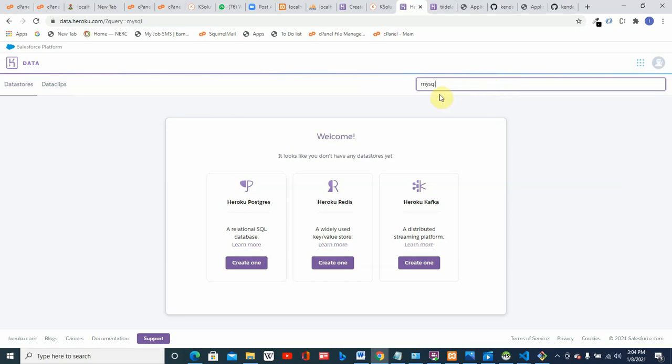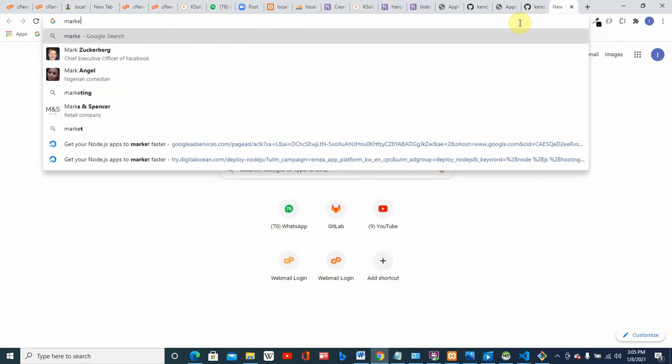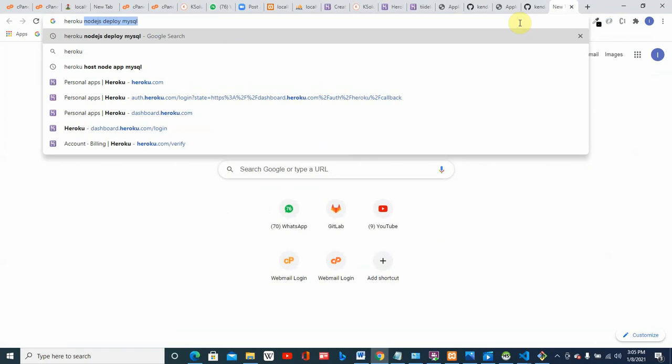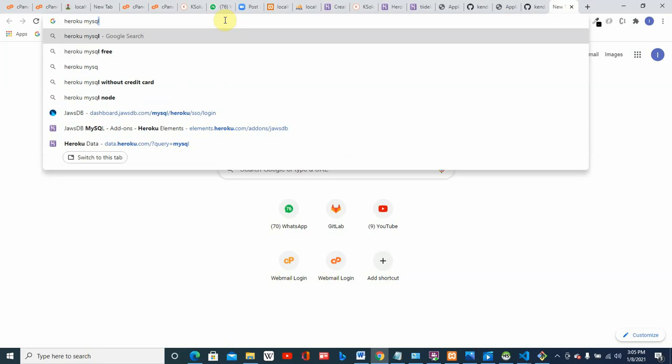It's not available from here, so let's go to the Heroku market and search for MySQL.